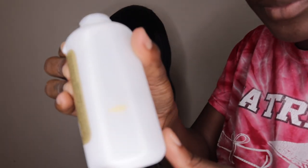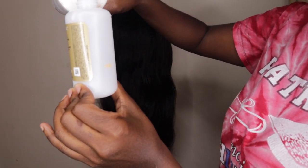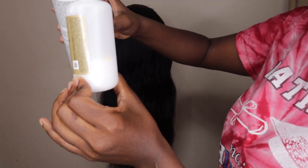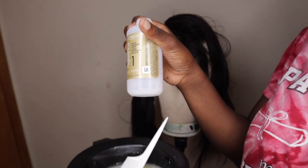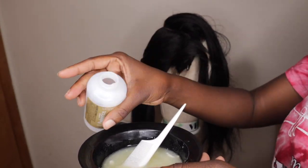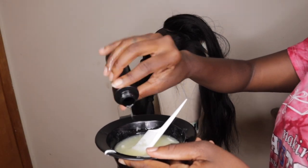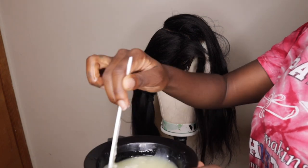So this box only came with 20 volume developer, so I used 30 volume developer. I marked it so that I can know how much was in there, and I just dumped out the 20 and put the 30 in there. I would use 40 if I was you, so if you have 40, use 40. The colors have numbers on them, so I dump 1 and 2 into there, and I leave the conditioner to the side and use that for later while washing. I mix that all up.